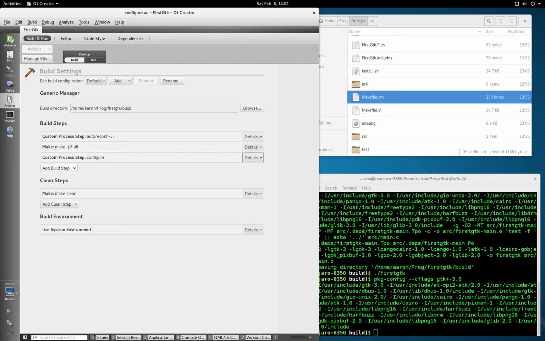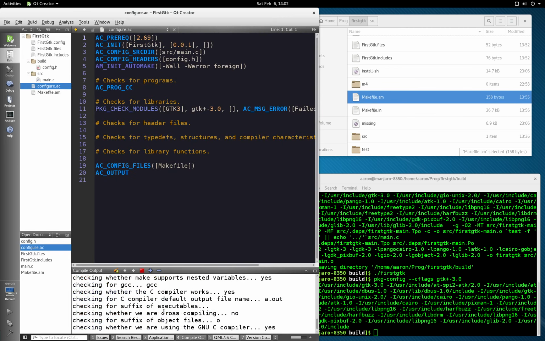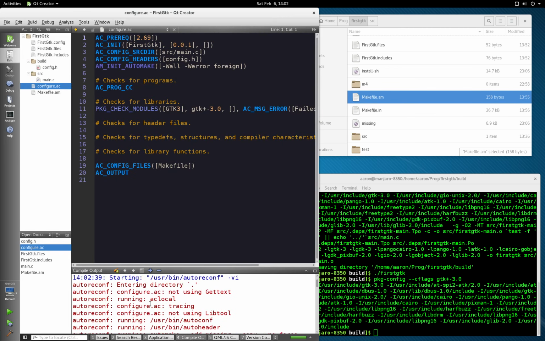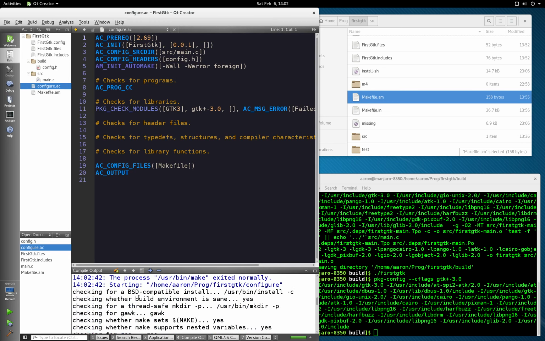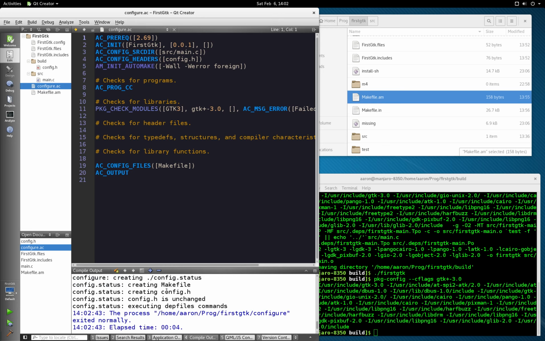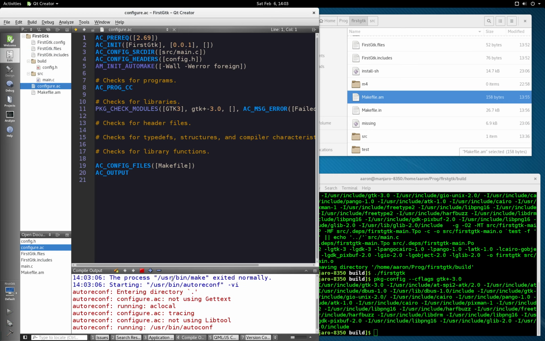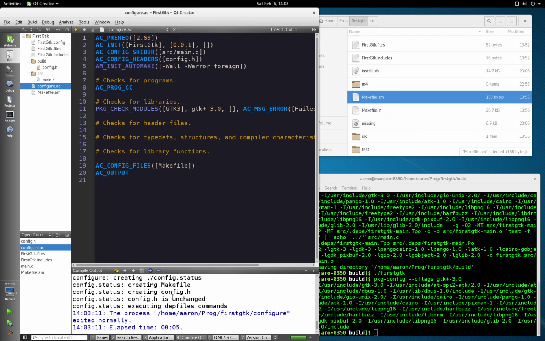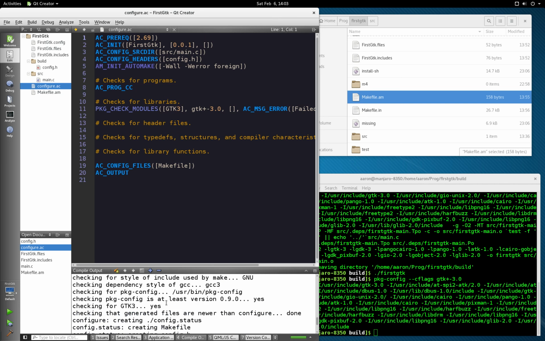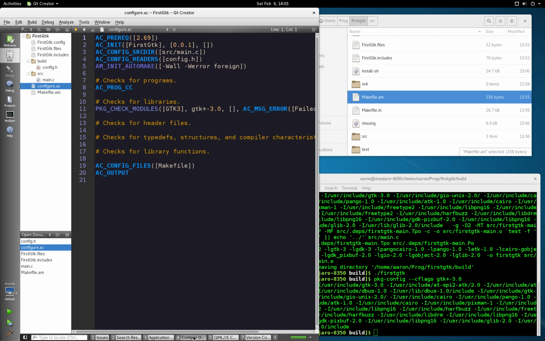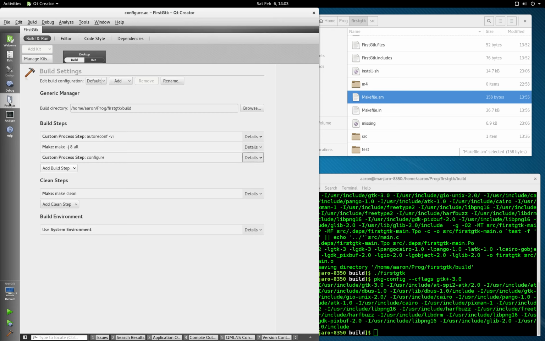Okay. So let's run it again. Oops. And look at our compile. And now I should see, so here's the autoreconf. And then here is configure being run. And then after that, make is run, except that there's nothing to make. Everything's current. So we can go up here and we can do a rebuild all. And I believe it'll clean everything. And then I did a clean. I did that. And then am I missing something? I don't see the make step.